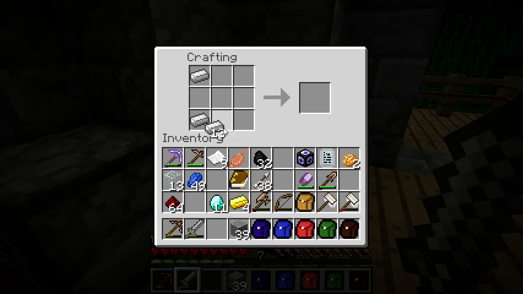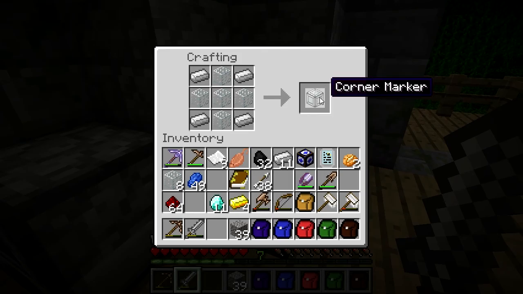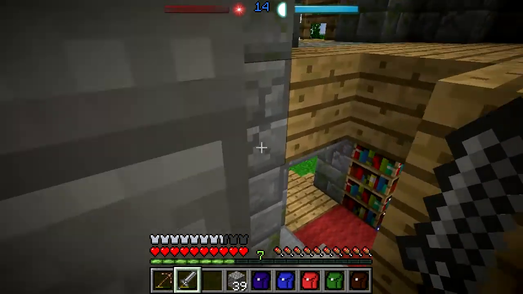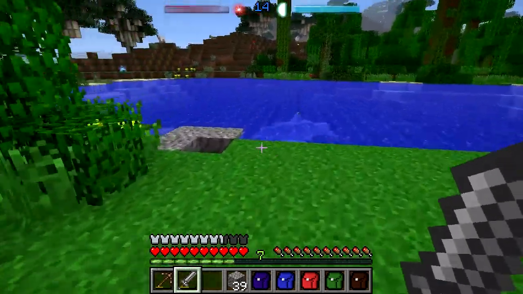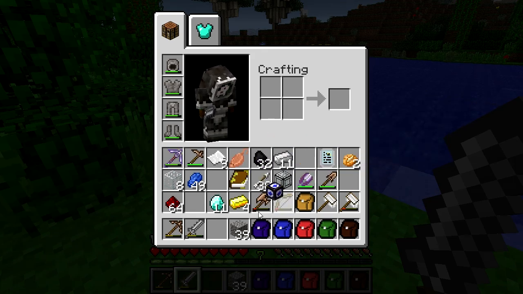The corner marker, I'm going to make the expendable version that you just get one use out of. There is an advanced version that involves 4 diamonds. I don't have that many diamonds. I did bring some diamonds with me, thinking I might make it, but in the end I've decided against it, because I don't cheat in this Let's Play. However many diamonds I find is how many I get. I don't use the creative mode.